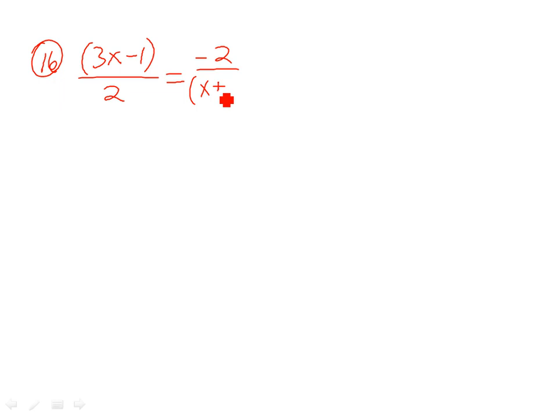Problem 16, this might help too. I don't think I did any of them on the test, but if you do the test redo and you do the bonus, this is one. There's a few of these on here. I already put the parentheses around it. So if you have a binomial, remember that. These are the ones on the bonus on the chapter 5 test where you have to factor. Cross multiply: 3x minus 1 times x plus 2.